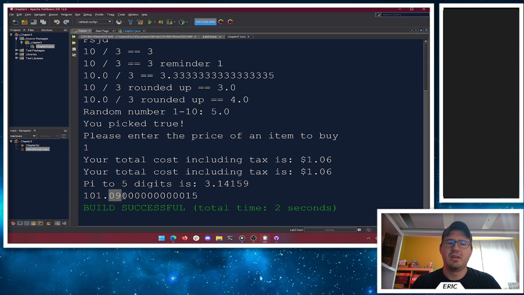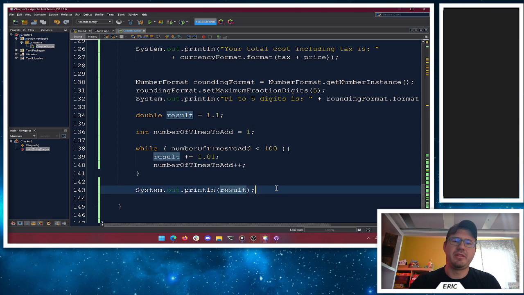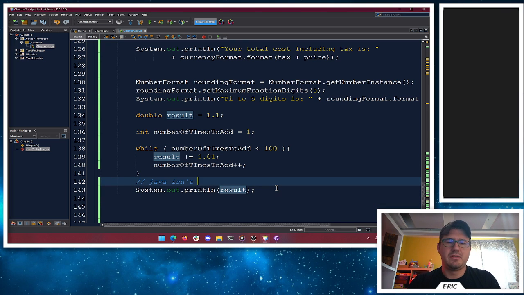Those are hundredths, those are thousandths, those are millionths, those are billionths, so trillionths, prone to error. So you've got to be careful. BigDecimal solves a little bit of this for us. This whole thing was to show how imprecise doubles are in arithmetic.